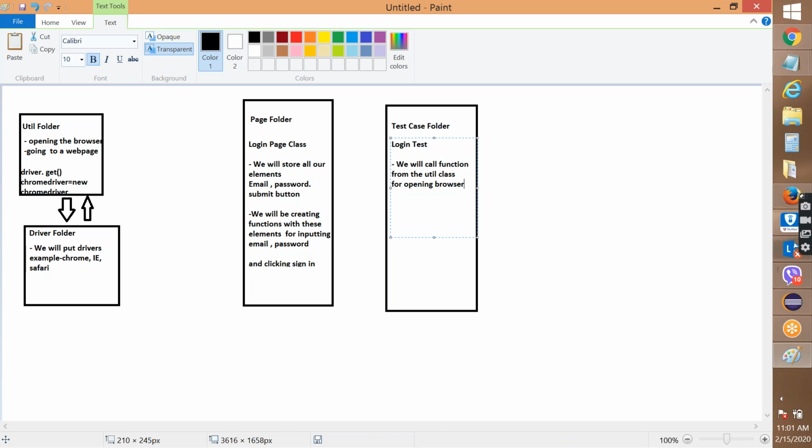For opening the browser and going to the URL.